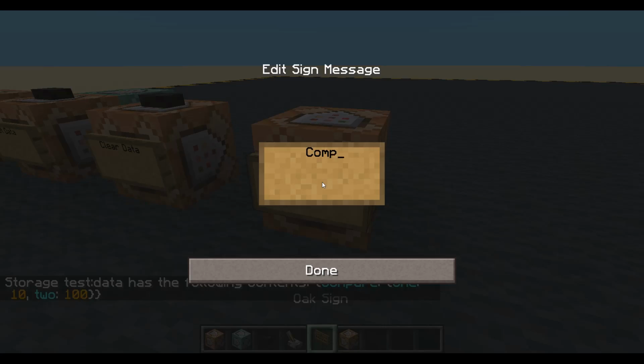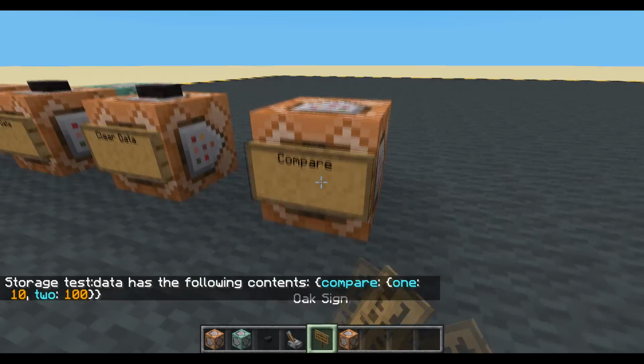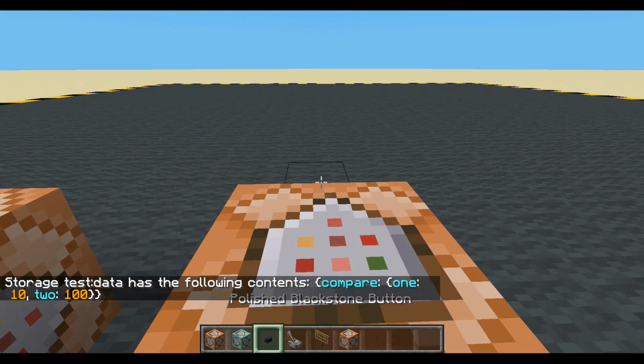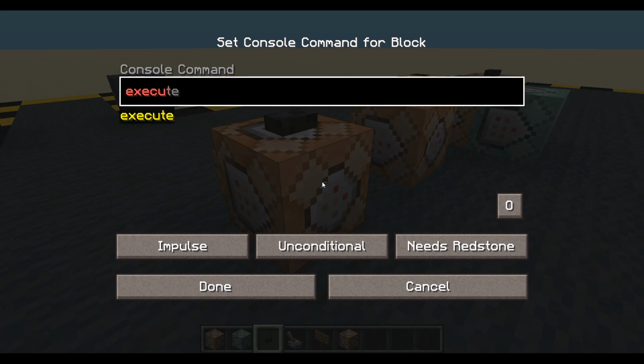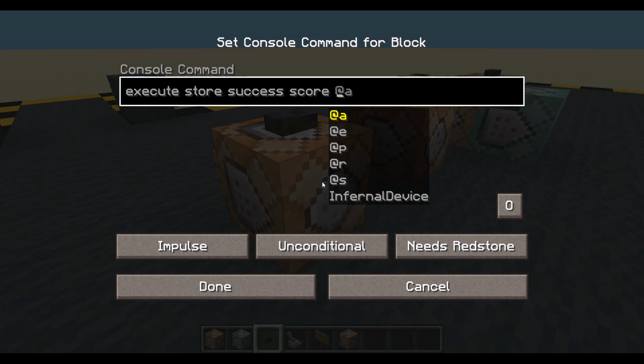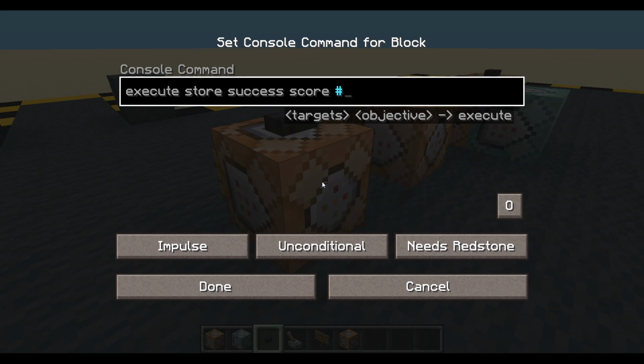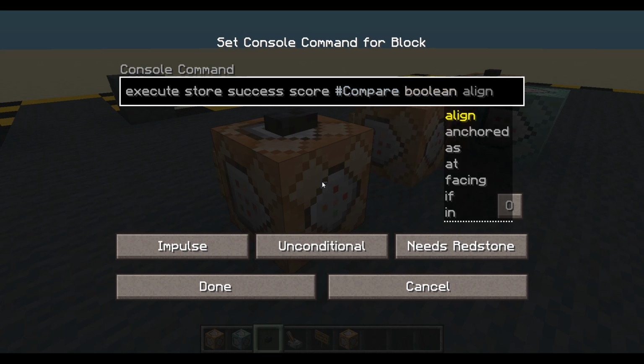Let's do a little check. So this will be compare. Done. Pop a button on top. We are going to execute, store the success as a score. And let's give it the fake player name. We'll call it compare. We'll set their boolean score. Run.